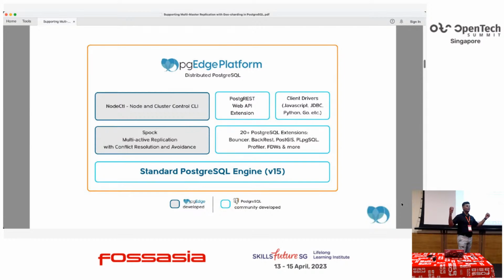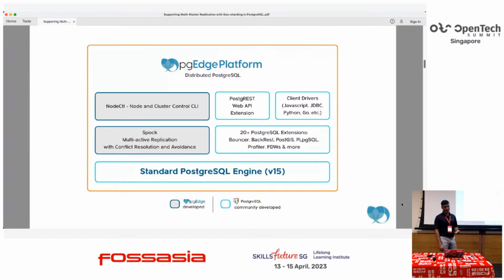So there are multiple masters writing to databases, multiple sources writing, and then under the hood you have strong algorithms and strong APIs taking care of conflict avoidance and conflict resolution. That's the power that Spock brings to the Postgres platform, right?